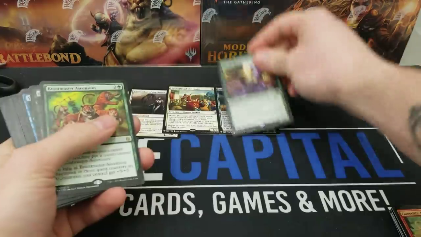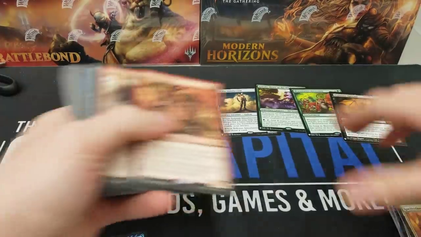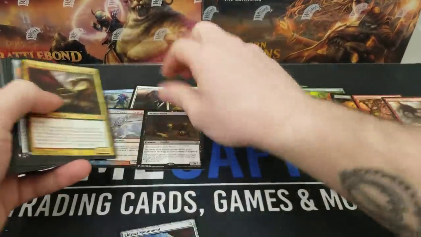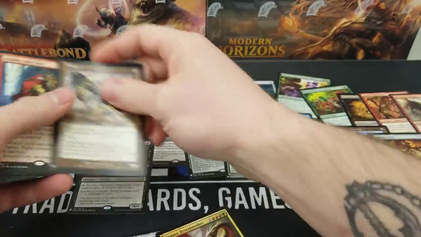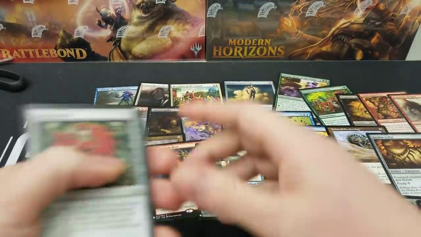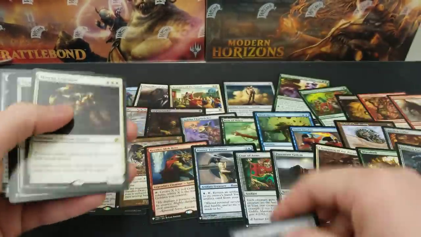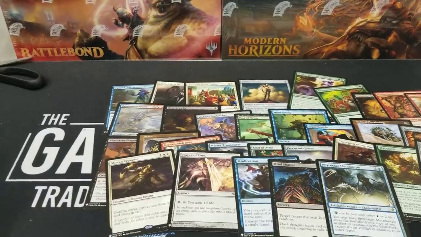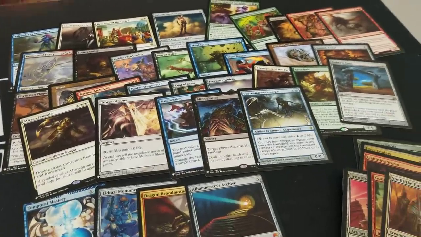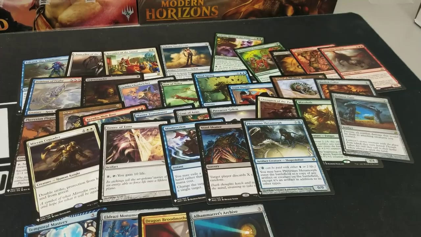All right, so we're just going to do a quick little overview of our rares here. This is a full box, so we're just going to see exactly what we've got. Just going to go quick here. Mythic. Oh, that's our foil. Rare, rare, rare. Mythic, rare, mythic, and rares. Rare, mythic, rare, rare, rare, rare, and rare. All right, so as we can see here, we don't have any duplicates for rares, mythics, at all. Like every single one is different.